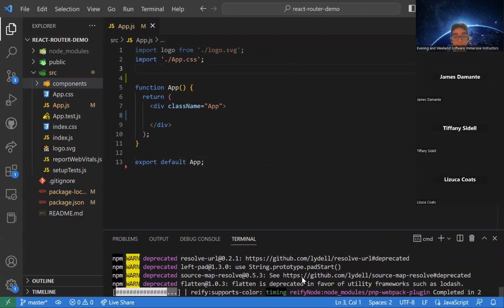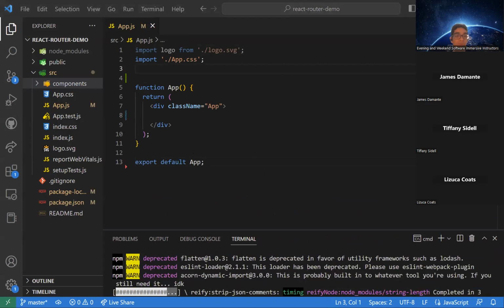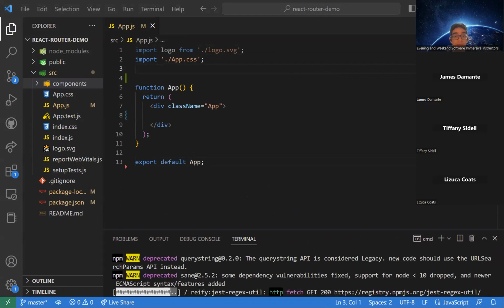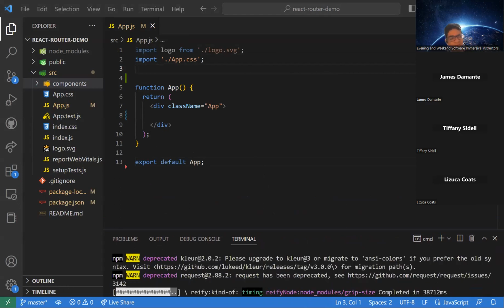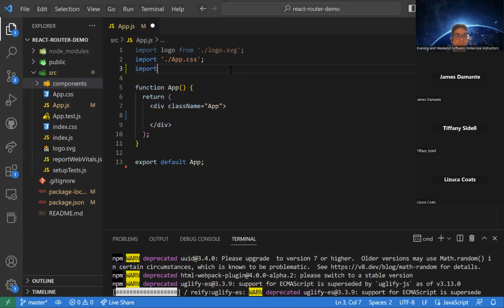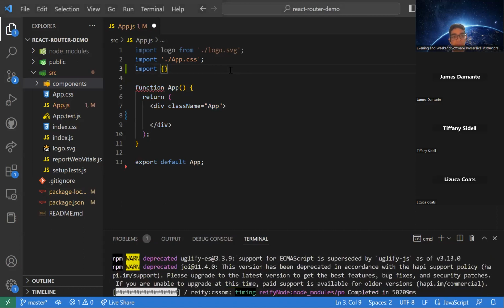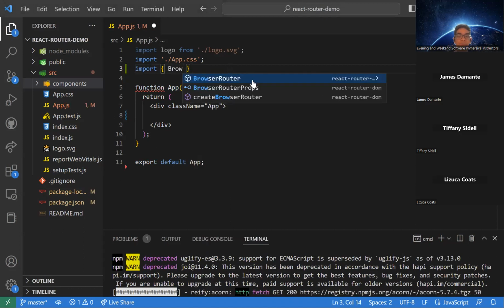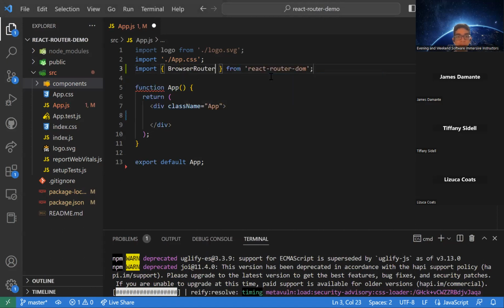All right, so once everybody has successfully installed the React router DOM, we're going to want to import maybe 5 components from it that we're going to use in our project today. So the first thing that we want to do is type import. There's a couple of things we'll want to bring in. The first one is going to be BrowserRouter. So that's this guy. When you click that, it automatically knows to bring it in from React Router DOM because VS Code is slightly intelligent.